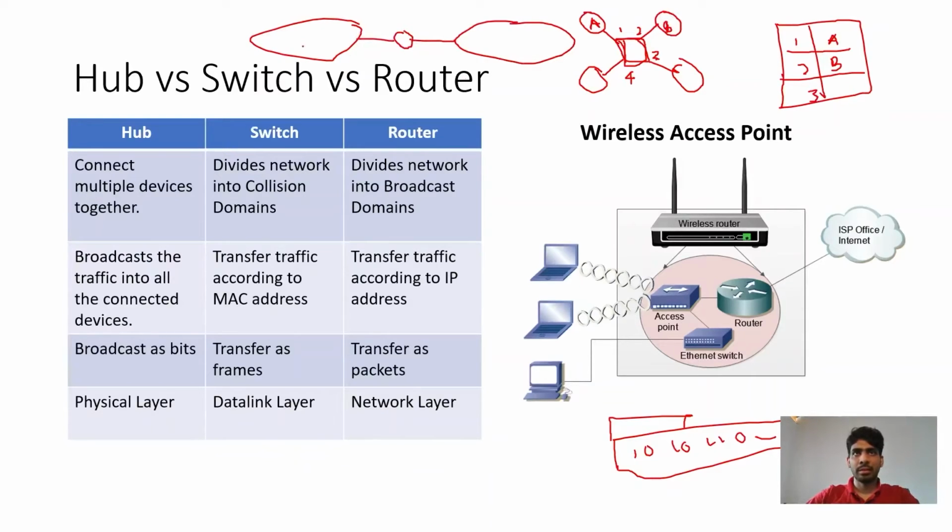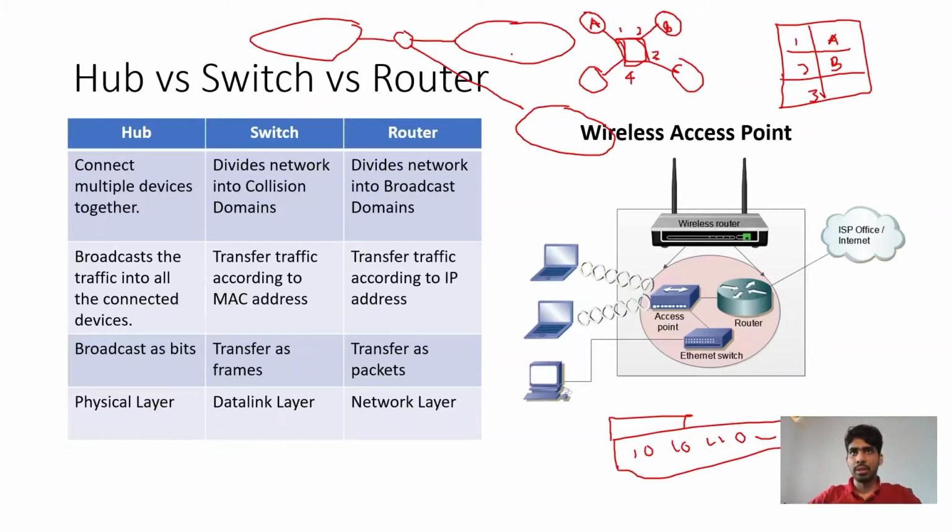When someone sends a message to this network, it first comes to the router, and there could be multiple networks connected to the router. The router also checks the destination and forwards it accordingly. So here, the router does these checks on the IP address, as the switch did on the MAC address.